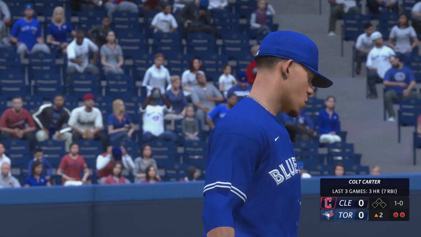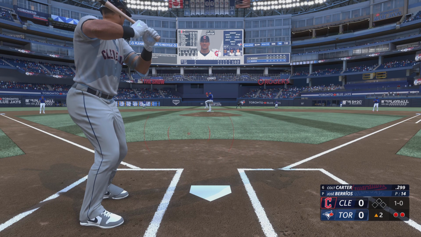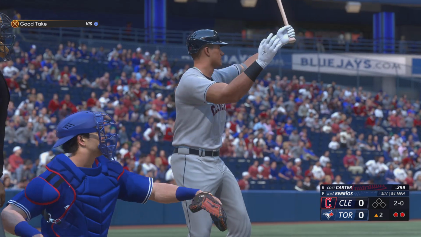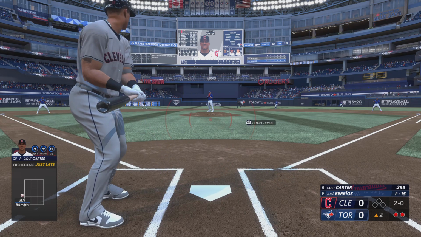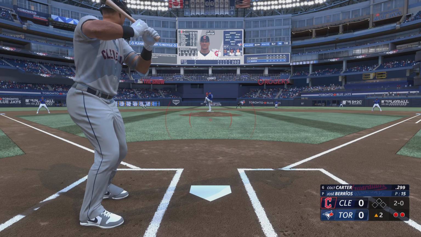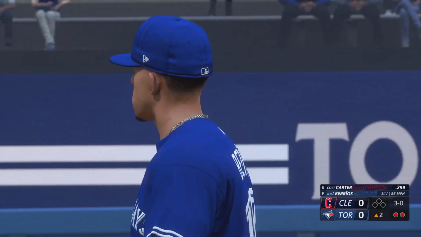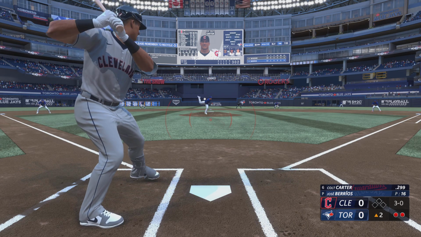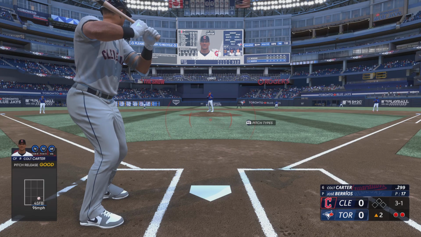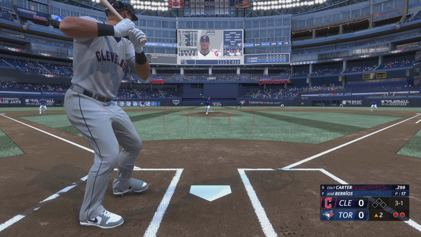Close one, doesn't get the call. And that's ball one. And that one is inside. He's been raking in recent games, and a big reason why is getting ahead in counts. He's been able to do that consistently, and you see the results. Next pitch is inside, ball three. Hey, stay hot, huh? And the right-hander deals. No score here in the second. And that's ball four.